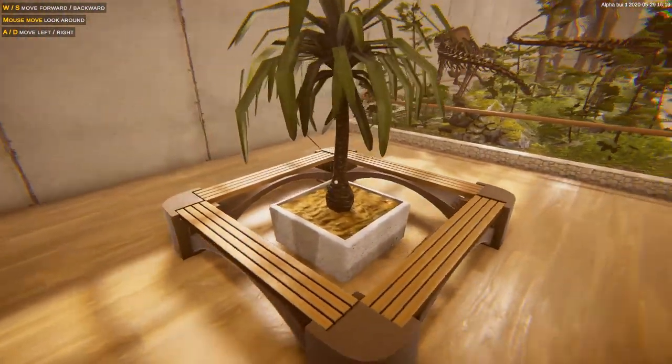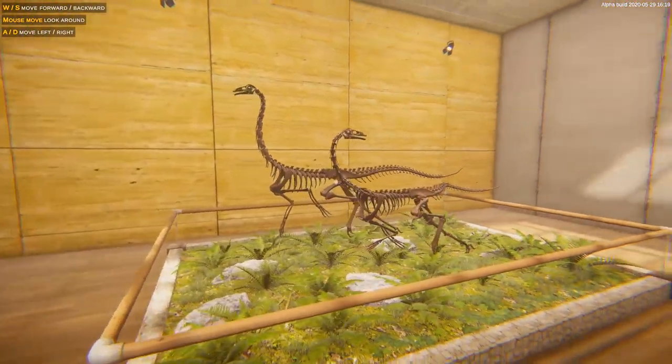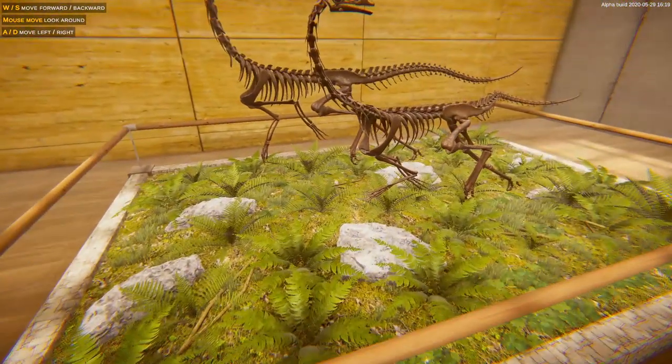We have a lovely tree and benches. A little framey, but it ain't no big thing, chicken wing, you know what I'm saying? I like this. It's pretty.